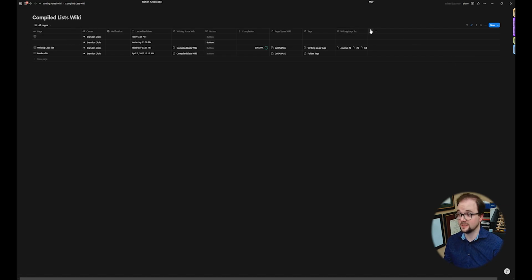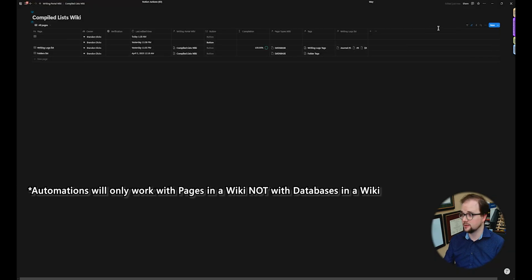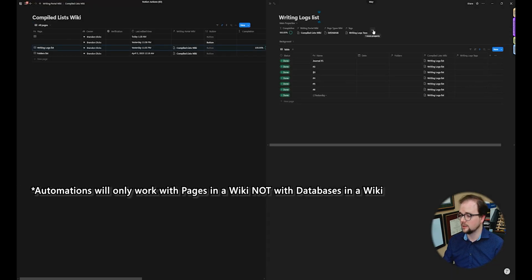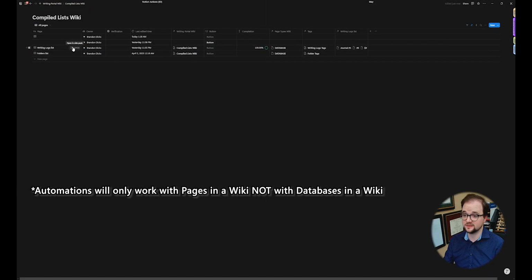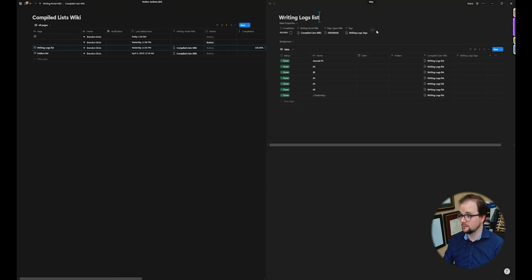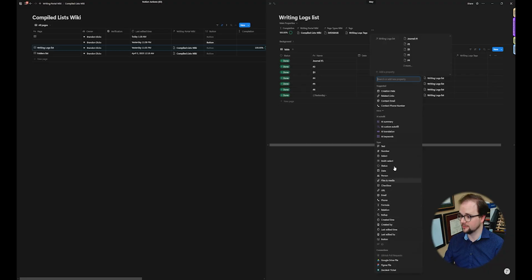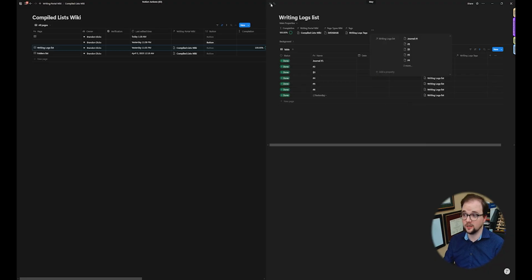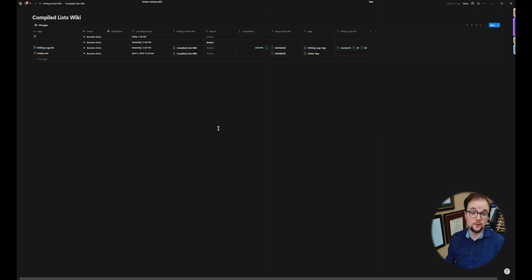This view works the exact same as a regular database. You can add properties with the plus button here, or in the properties area, you can delete properties here as well. You can add automations. You can add filters. To add properties on a database itself, you have to click open, find the three prongs, go to the very bottom, and then add property there. And you aren't restricted on properties that you can choose.